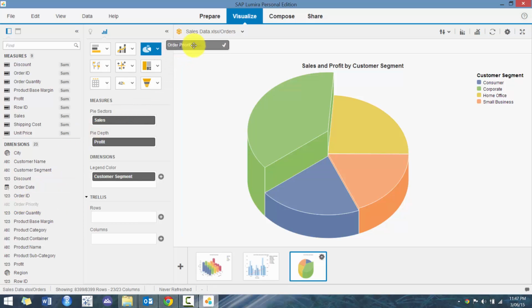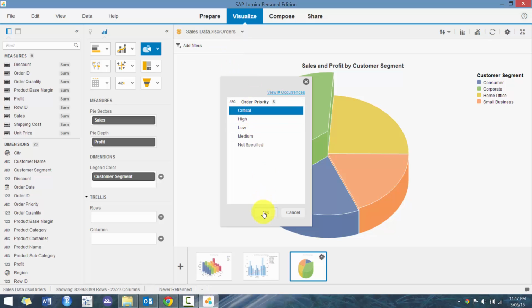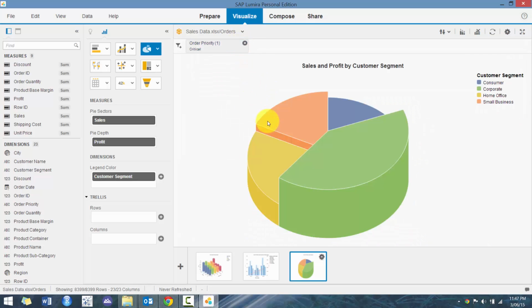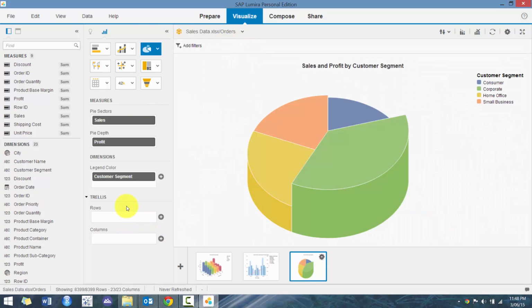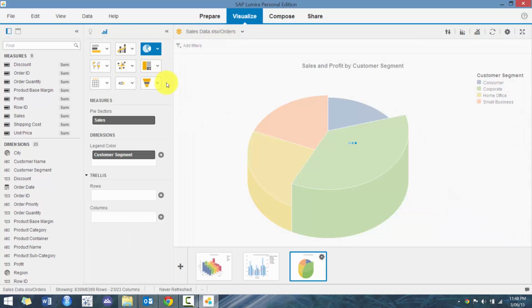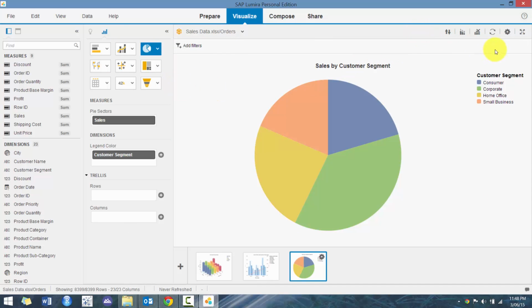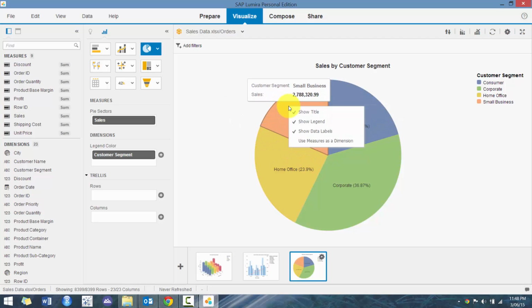So if I wanted to look at only the critical ones, you'll see how the chart changes. And I can also get rid of this. So pretty easy, pretty straightforward. Actually, I don't want all my charts to be too funky, so I'm just going to leave it here. And I should be able to add data label now. Perfect. So it shows the different options that are available.